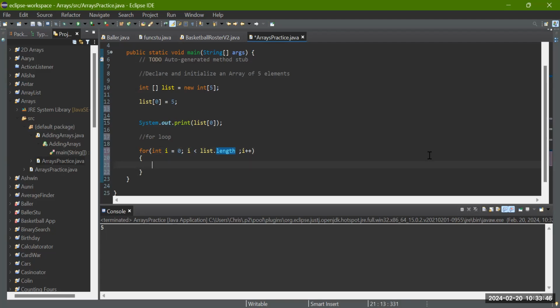And now we can populate by saying list I is equal to I plus 1. Okay, and for example, this is going to say list at, put it in comments here, the list at 0 is equal to 0 plus 1, which is equal to 1.